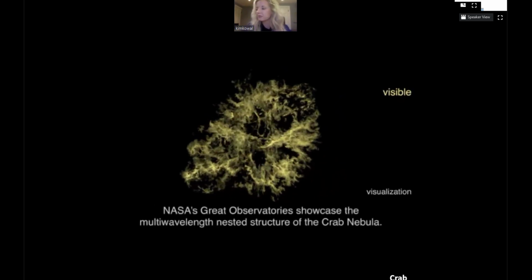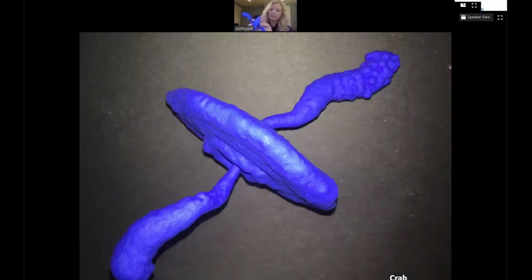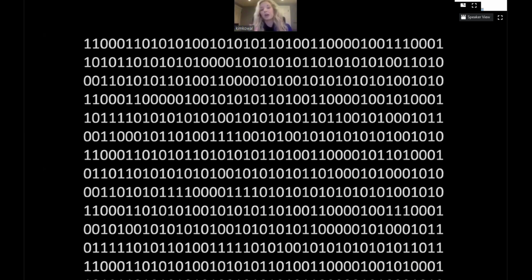And then again, as with some of our other 3D models, you can 3D print them. And this one is one of our newest. So I don't know if you can see that print on my screen, but that's what it looks like. So that's how you hold various kinds of dead stars in your hand. And we are actually working to create a version of that in augmented reality as well. And again, all of that comes from these bits and bobs, these ones and zeros, this information that had to be translated to form the visual representation of the object.